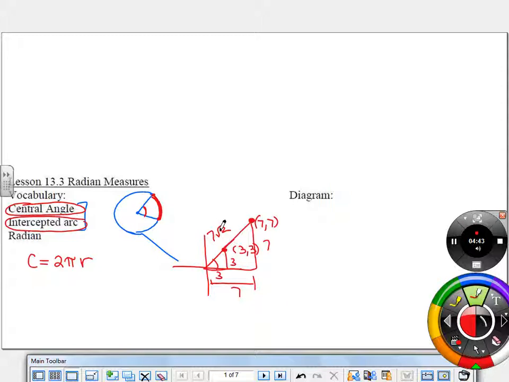So by making it a unit circle, I get rid of all those factors that are going to cancel out, so I can just deal with the raw numbers and not have to cancel stuff out all the time. Is that okay with everybody? So if I decide to make it a unit circle to get rid of all those extra factors, that means I'm declaring that my radius for my problems is going to be 1, like we said, right? Which means what is the circumference of the unit circle? 2 pi.